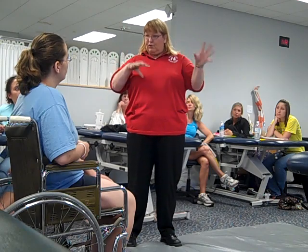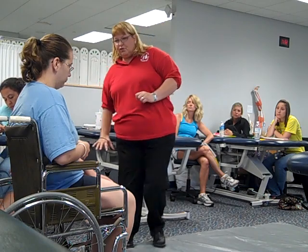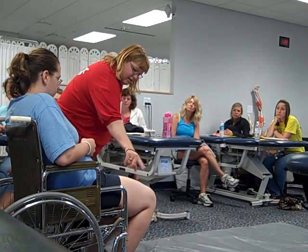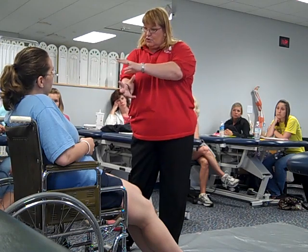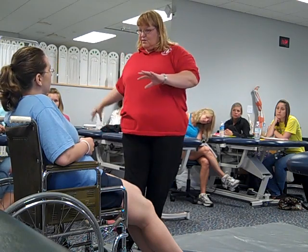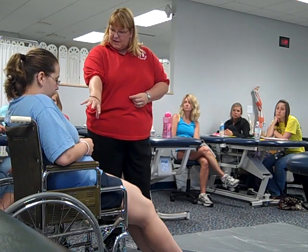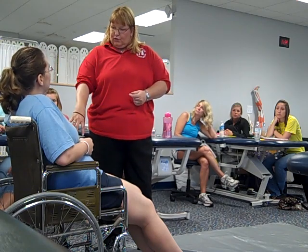That's a lot to understand, so I'll talk you through it as we go. Basically it's going to look like you're leaning forward, turning over to get onto your tummy, and then going down. The first thing I'm going to have you do is slide your hips forward. Use your strong leg to help your weak leg kind of go up to the front. When you turn, you're going to be turning in this direction, so this is good right now. This leg needs to be on top so that it'll turn with you as you go rather than lagging back behind. Make sure you keep track of where your hand is here — it's not going to be real helpful for pushing, but you also want to make sure that it doesn't get caught anywhere along the way.